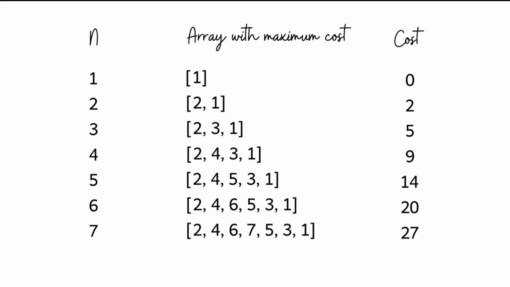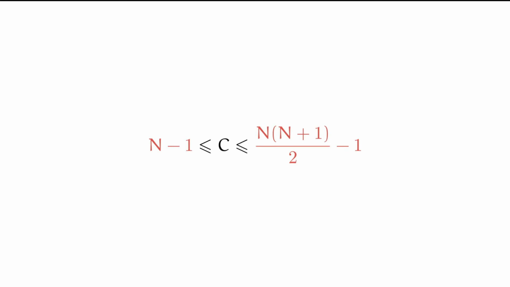So let's recap what we have learned so far. We have established some boundaries on the values of C. We said that C has to be at least n minus 1 and at most n into n plus 1 by 2 minus 1. Anything outside of this is already impossible. And for these specific extreme values, we were also able to come up with strategies for building lists whose costs are these exact values. Notice, however, that we are still left with the question of what happens when C lies strictly between these two extremes. Then by just looking at these inequalities, it's not completely obvious if we can always build a list of length n whose cost is exactly C.